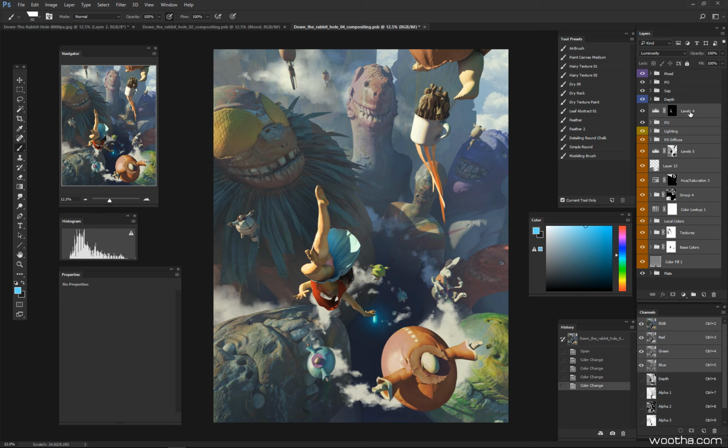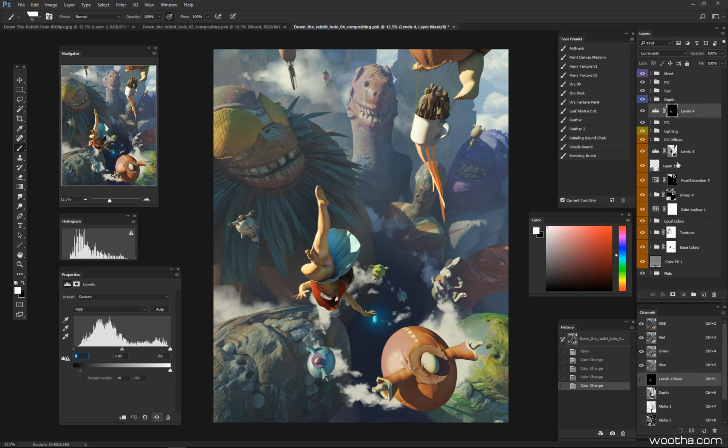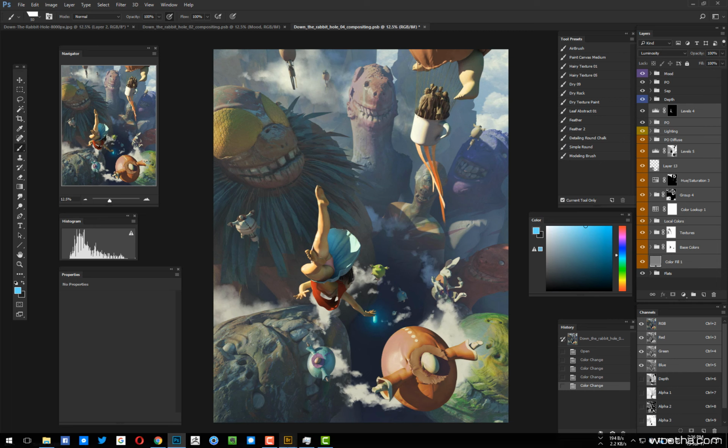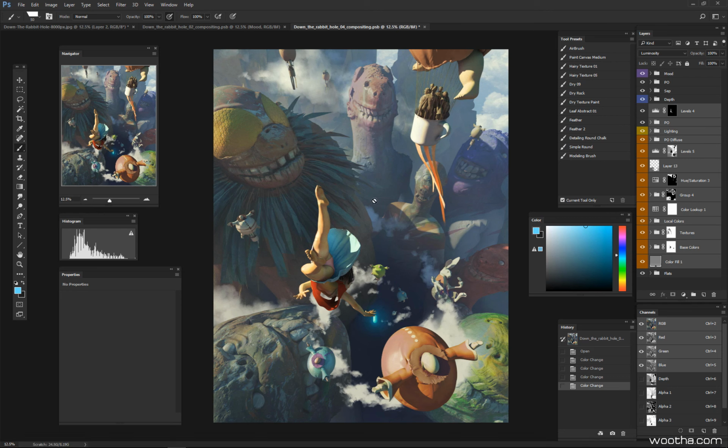So what I can do is just select anything underneath the depth layer and just flatten. And this is what I'm going to do in the next file. Flatten everything underneath. This is the second stage of my painting process. And in the last stage, I'm going to flatten everything apart from the mood, because I always like to keep my mood and my paint over separated.